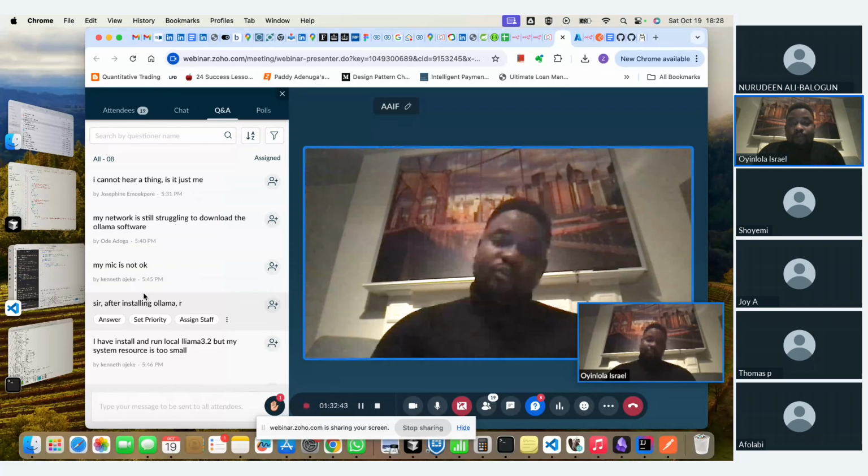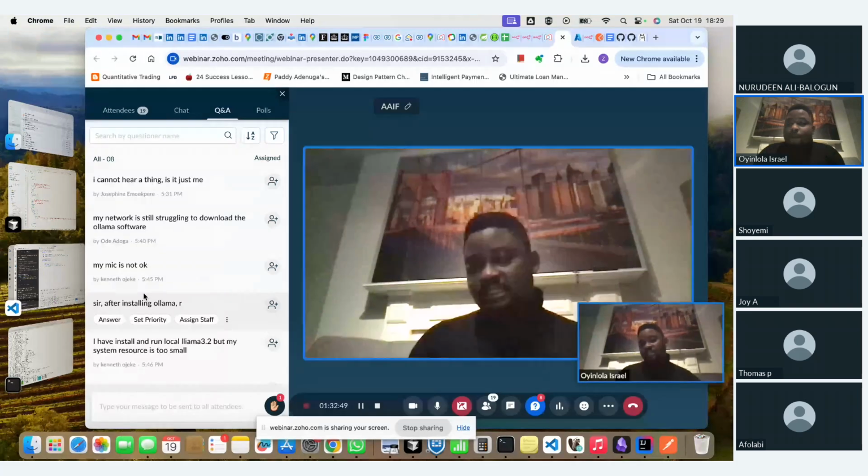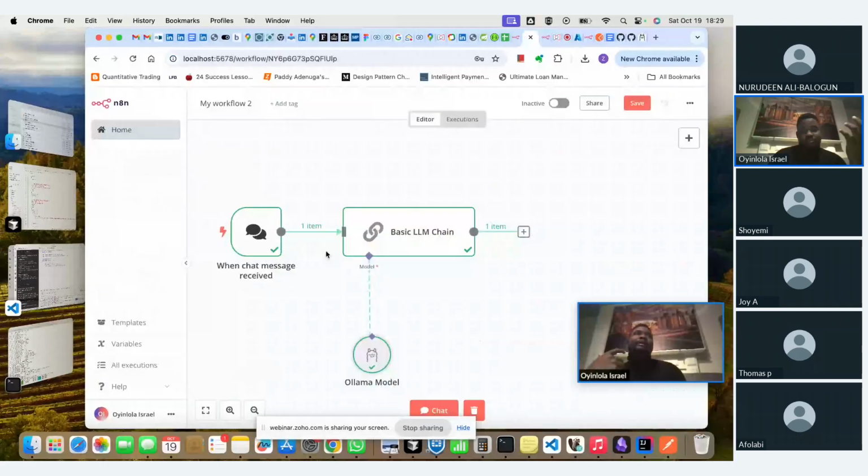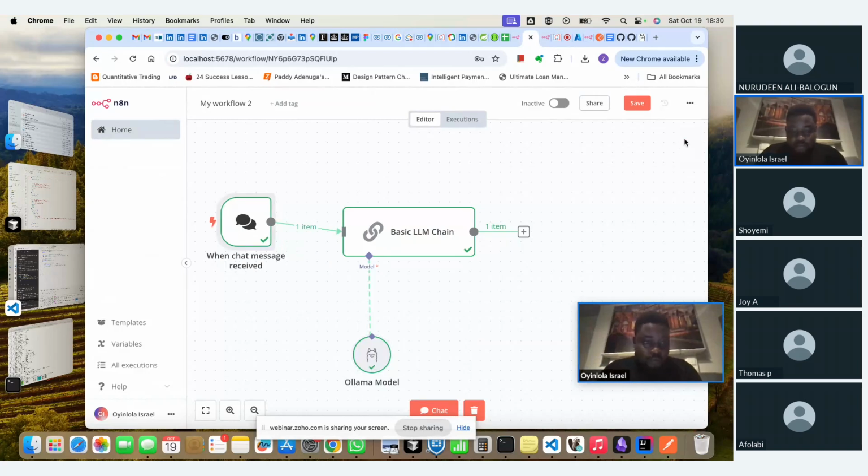I noticed that the chat trigger that we used confused people a lot, and they were expecting some phone calls or some actual interactions to be made, but it's just a low-level demonstration to trigger the workflow. Now, today, I will introduce us to another trigger called webhook.